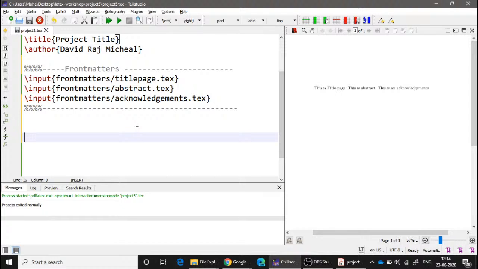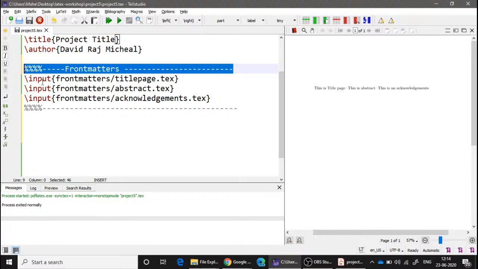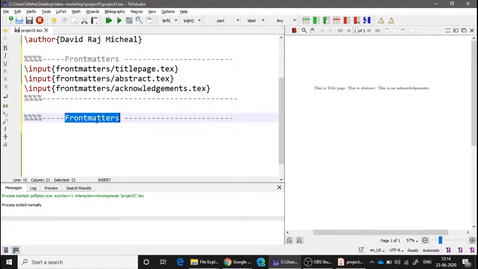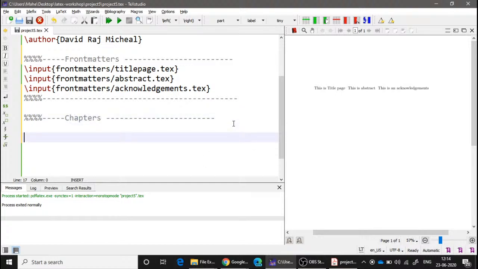Then let's go ahead and add our chapters. You know how to add the chapters. What I'm going to do is I am going to give 3 minutes of time to do that job. So later, I will copy that and then paste it here to say that this is chapters, and I'm going to leave it for you.